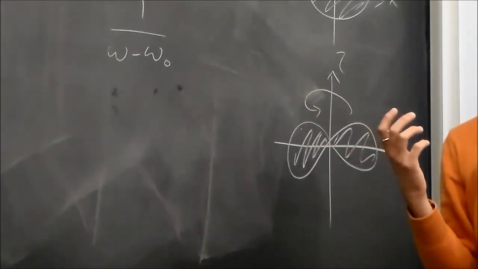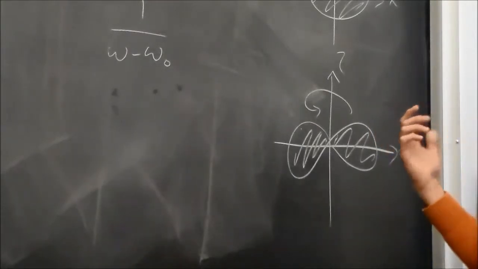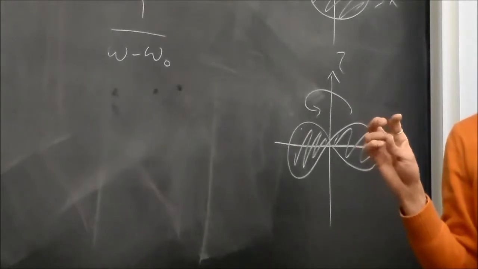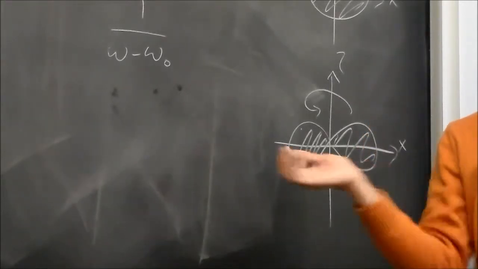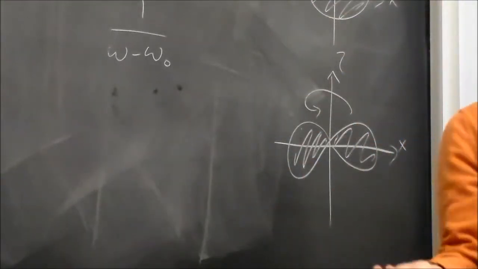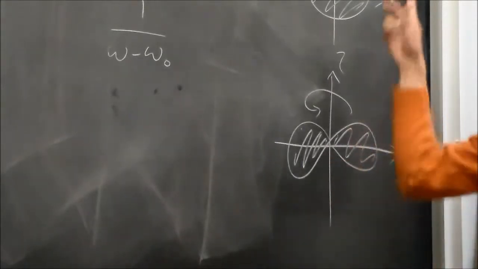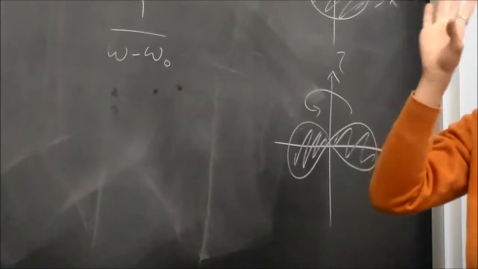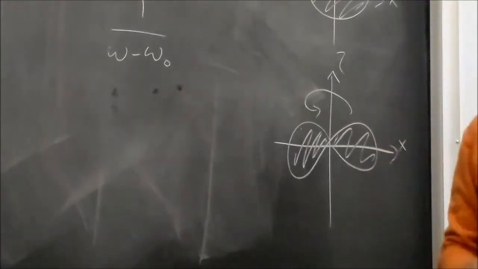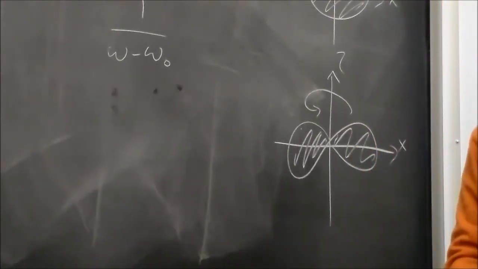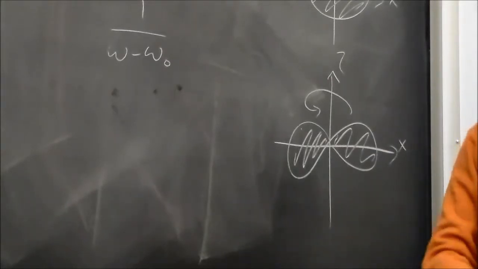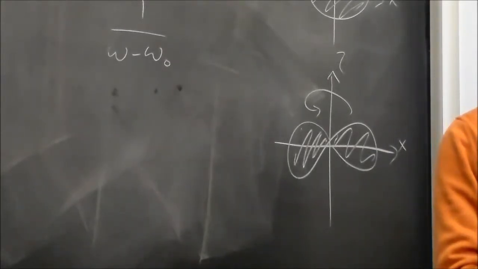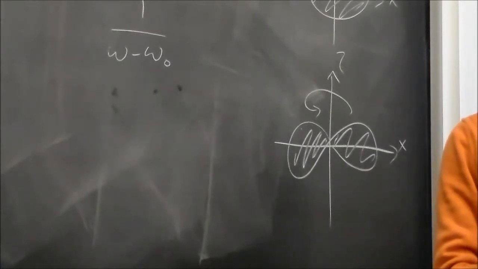And of course, you know that that has to be true, because that's exactly why people 100 years ago thought the atom should be unstable. And that's how radios work. If you swing charges around, they radiate. So these charges can't be swinging around. Does everybody get that, at least intuitively? So in a stationary state, what's the frequency really corresponding to? Exactly. So that's the question I would like to talk about.